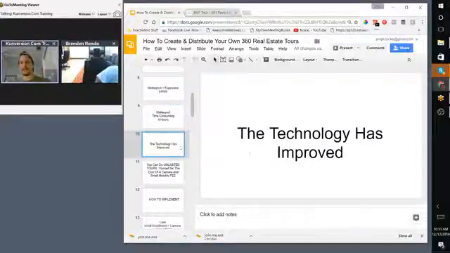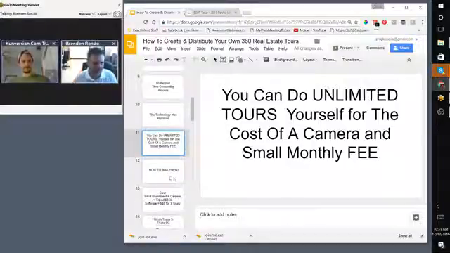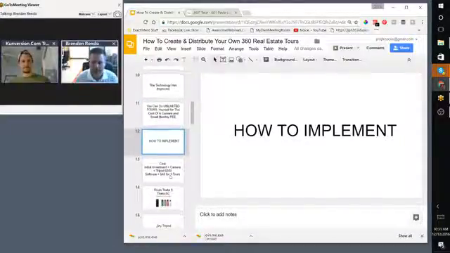And the bottom line is the technology has improved. And at this point, you can do unlimited tours yourself, Brendan. And your expense has been the cost of the camera and the small monthly fee for Feel Estate, the hosting. And that's it. I mean, there are 3 different packages, one for up to 3 active tours.